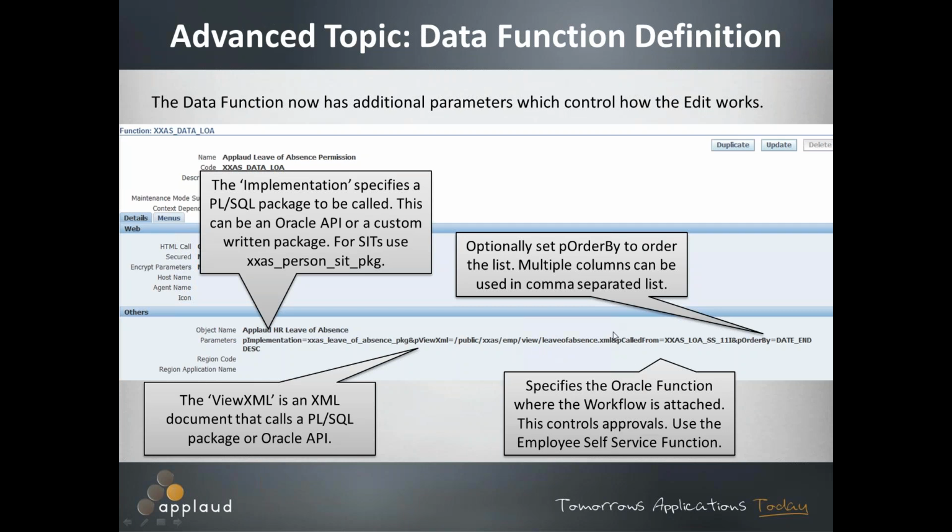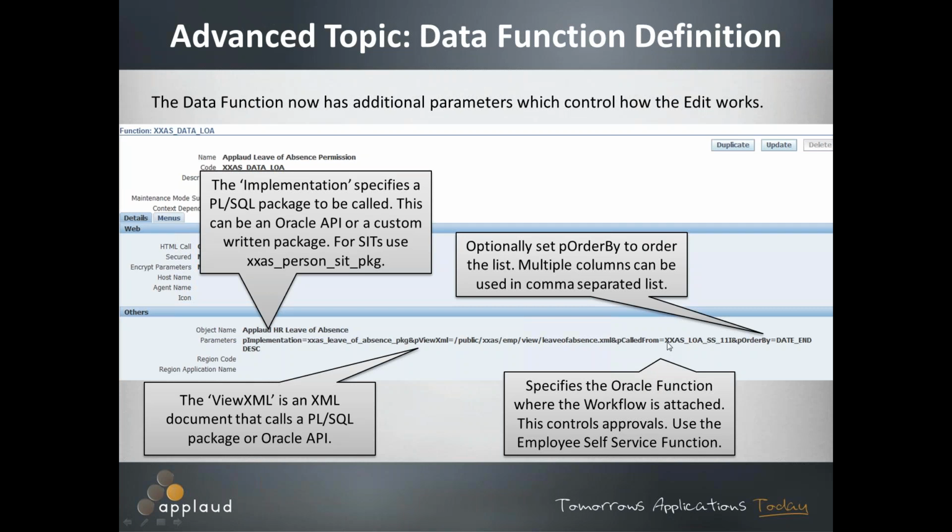Okay, the reason I'm showing you this at this point in the course is because we have this p called from parameter here. That p called from must point at your employee self-service function that you currently use for, in this case, absences, or whatever it is, whether it's an EIT function, personal information change, qualifications, whatever.